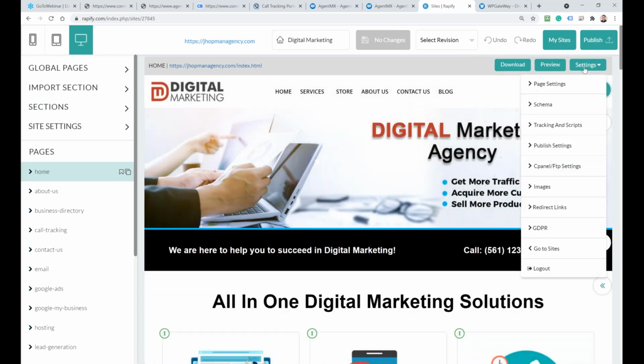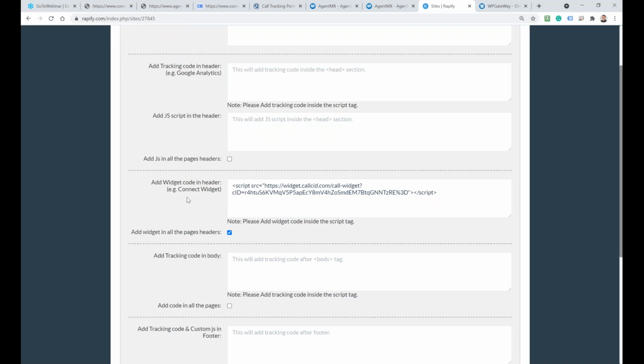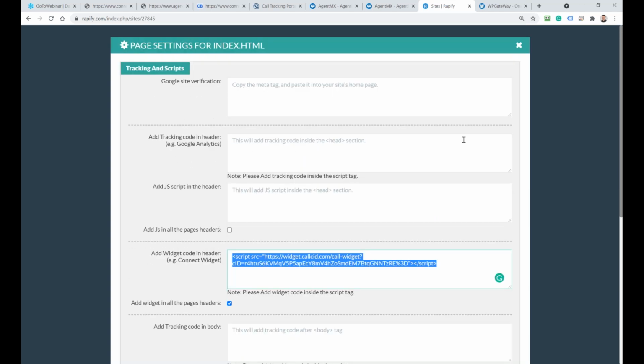You go to settings, and then you see tracking and scripts. And then you see a widget code. Add that widget code, and I say on all pages. Make sense? So that's easy.